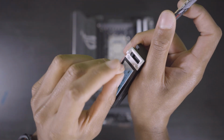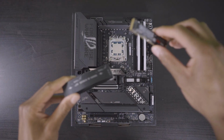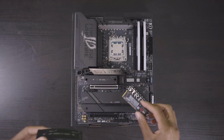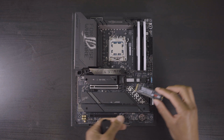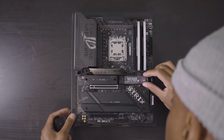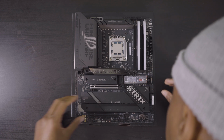Come off. Thank you. Yeah, my last board, bro, you had to unscrew something, then put this in, then screw it down, and then screw something back over it. So this is a very, very easy process compared to the last board. Once again, sorry if I'm blocking the camera. I just want to make sure I'm showing these parts going in correctly.